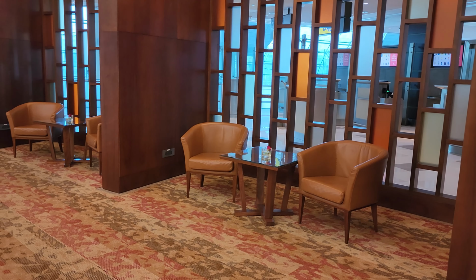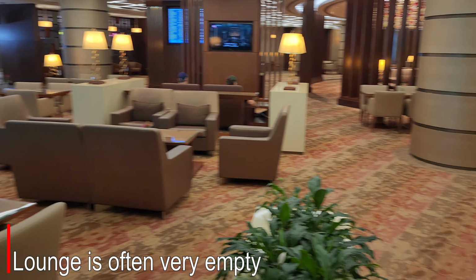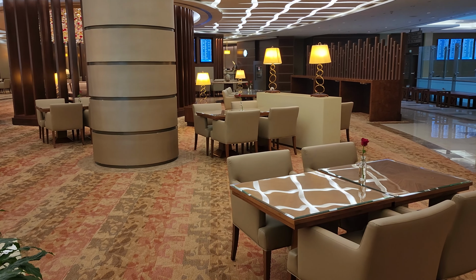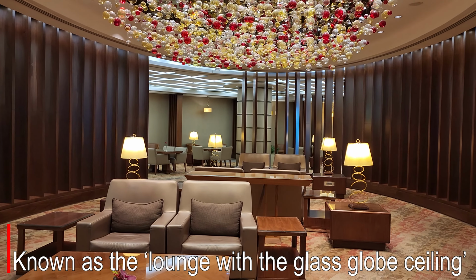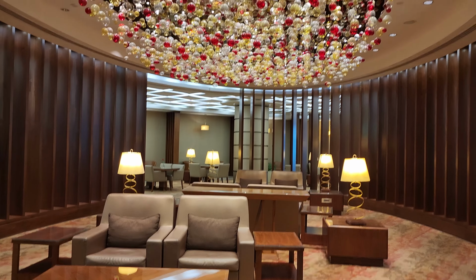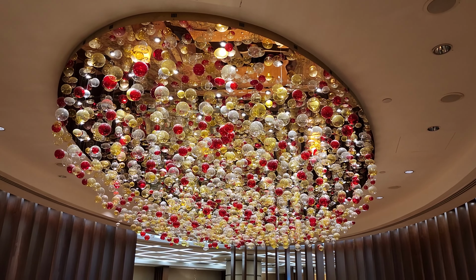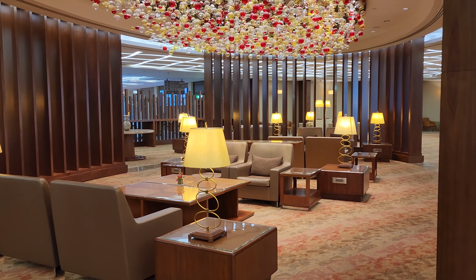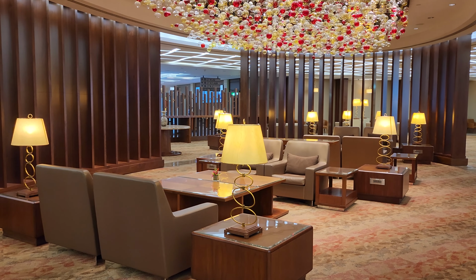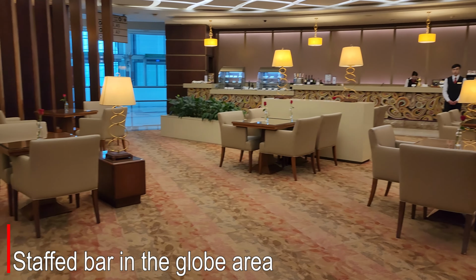And it's got some of the biggest wide open spaces of any lounge anywhere on the planet. As a waiting room for your plane, this is as good as it comes. Don't miss the artworks, including a great ceiling glass ball installation and some amazing vases just sitting around at the far end of the lounge, if you can see it, way off in the distance past the curvature of the Earth. The only downside is that it can be a little, how shall I say it, dull. You've got to like your beige spiced up with a little brown and orange to really find this lounge exciting.